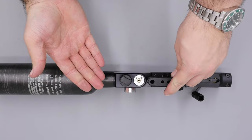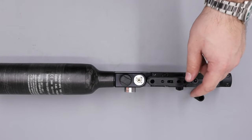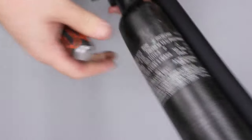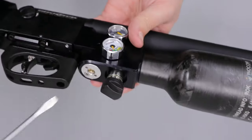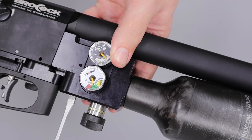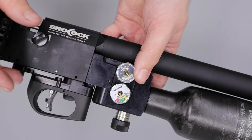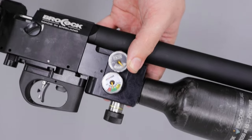So to increase reg pressure, we need to turn the reg adjuster screw counterclockwise. So we'll do that very quickly. We'll just take small adjustments and keep checking the reg pressure in between the adjustments. Once we're close, like we are now, we'll take a few dry fires in a nice safe direction, then we'll double check what the reg's set to.